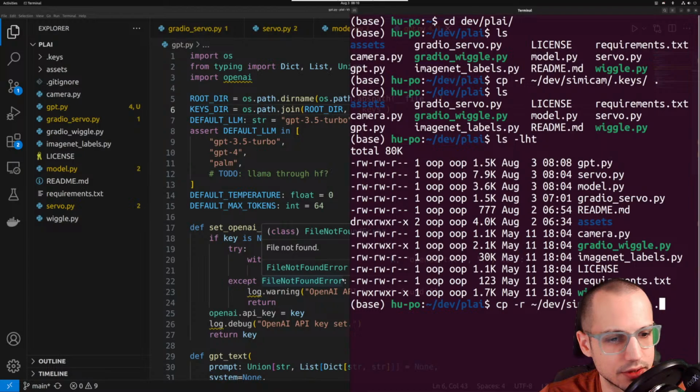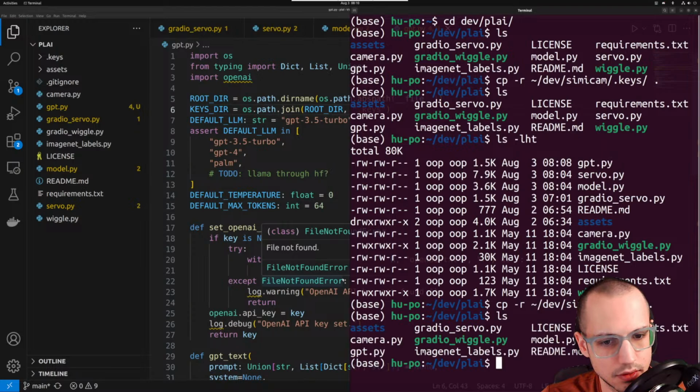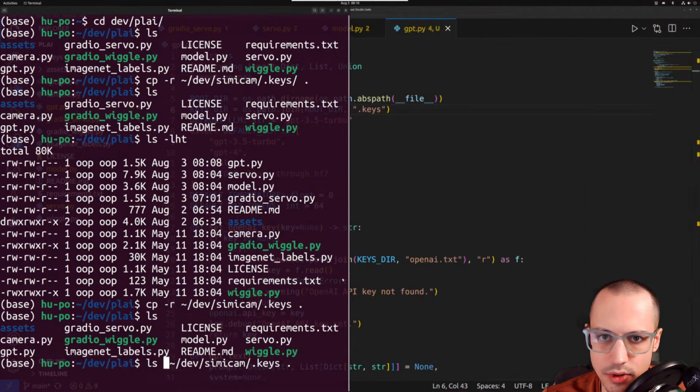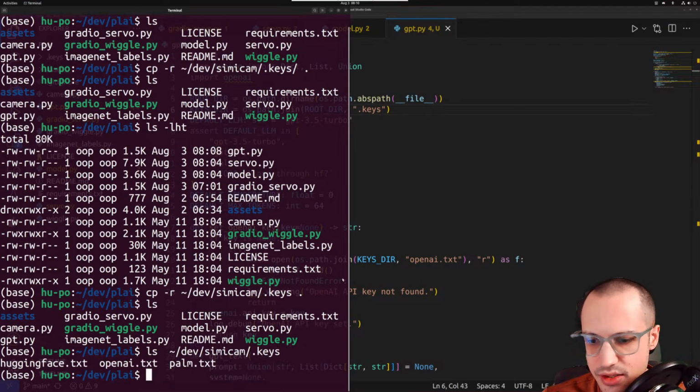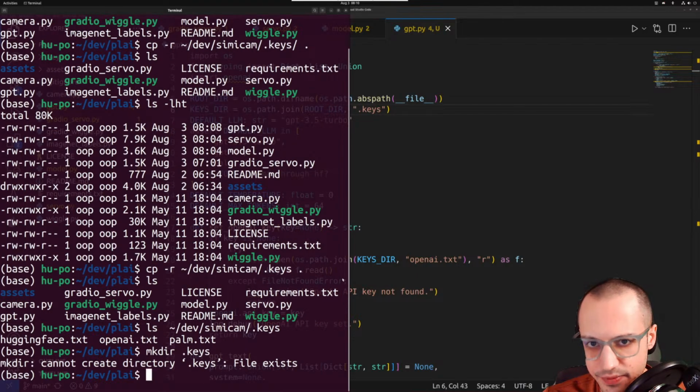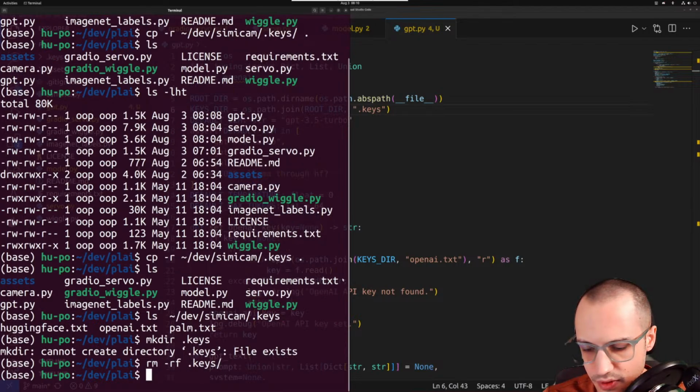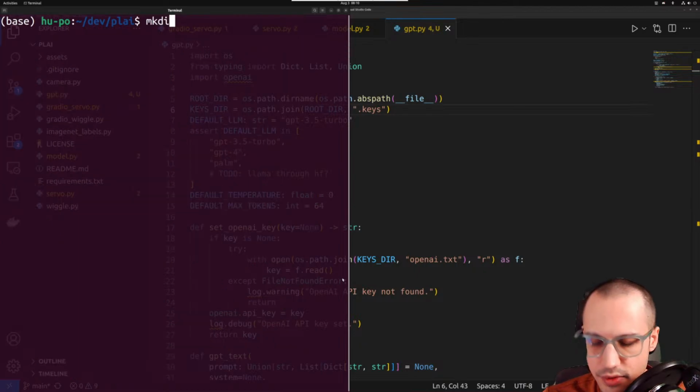Why did that not copy? What? Is there nothing in Cinecam keys? ls Cinecam keys. I mean, they're here. Make directory .keys. Directory .keys. Okay, there we go.